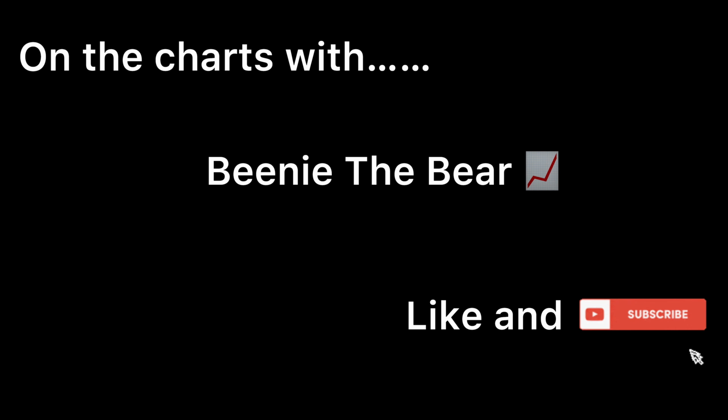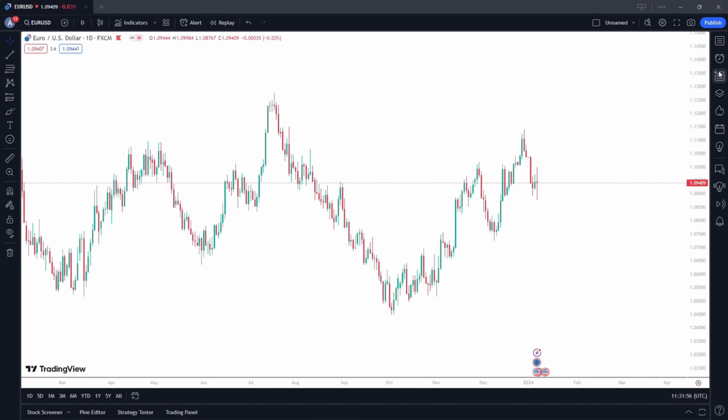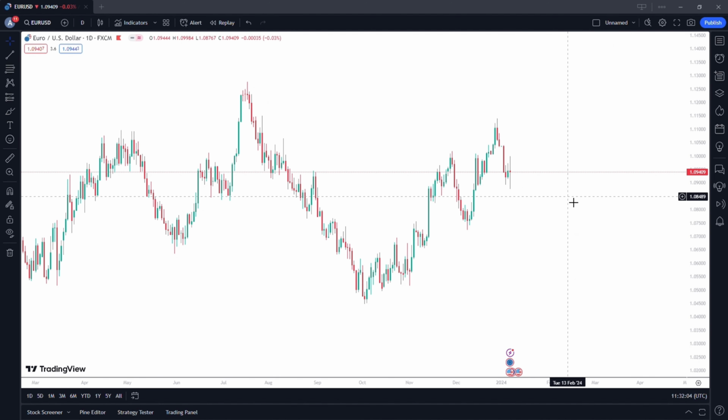First of all, when you open your TradingView, you are going to be faced with a chart like this. But one thing you always have to know is that you need to take into consideration the time frame. Always make sure that when you open your chart, you are starting from a higher time frame. In which case we are using the daily time frame.